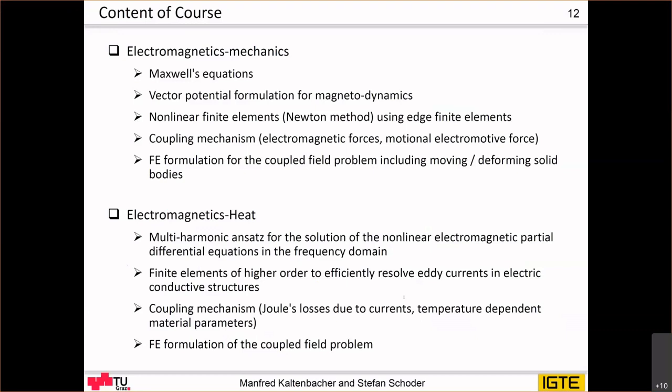You can make your mesh finer and finer, but you can show mathematically that by using higher order elements, so going up with the order of the basis function, that's even better. You get exponential convergence. So there will also be some discussion about this, and the coupling mechanisms, which will be the Joule losses due to the eddy currents, and a back coupling: clearly the electroconductivity within the eddy current case, or the partial differential equation for electromagnetics, will be a function of the temperature, and then how you solve the fully coupled system.